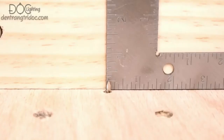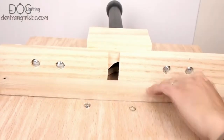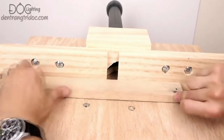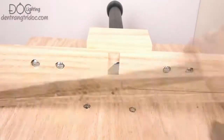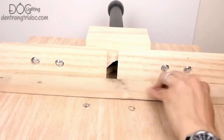I dropped the router bit down to 1/8 inch and cut a dado 1 inch from one side of one of the boards. I wanted the 1/4 inch plywood to fit into this dado to form the bottom of the lamp, so I moved the fence over a tad and ran the boards again.